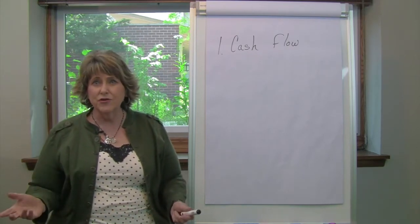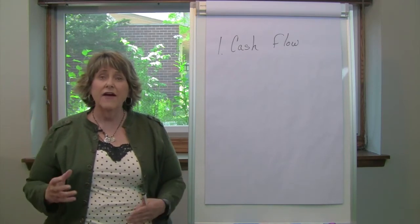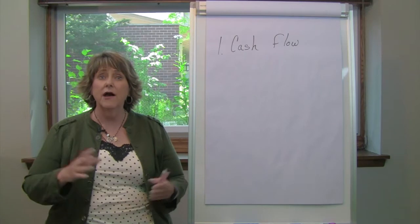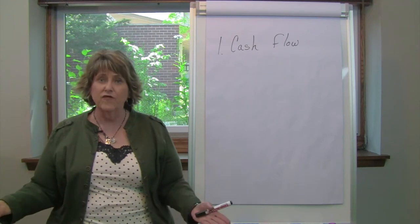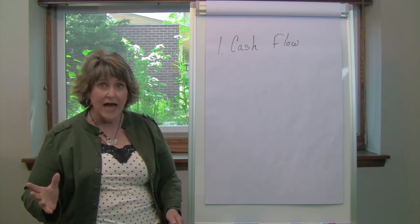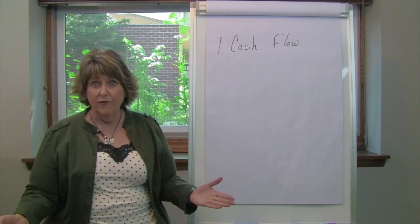To tell you the truth, the average that I see is anywhere between $300 and $500 a month in cash flow that can come off of a property that you financed. Obviously, if you paid cash, the cash flow is bigger. But that's not always the answer. That isn't using leverage or the velocity of money. So we're aiming for cash flow, money in our pocket after it's all said and done, right?